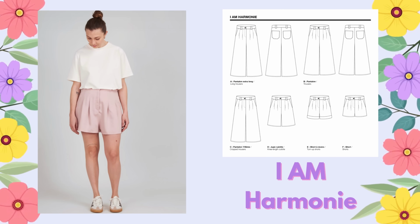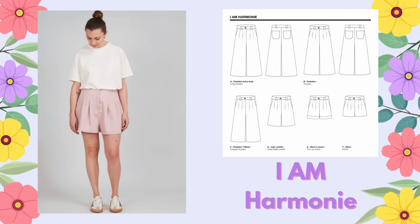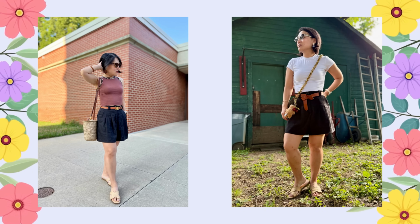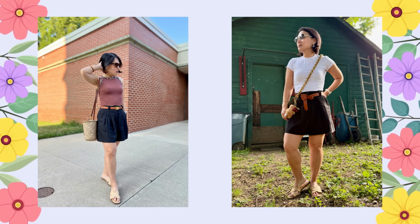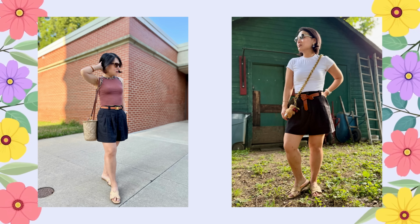They have a pleated front and a really wide leg, so in my opinion, they're just very flattering. You can make them in a variety of different lengths, from shorts all the way down to pants. You can add cuffs or you can just make them plain. I definitely want to make more pairs of the shorts, and I'm even considering doing the pants, although I will say that the legs on these pants are very wide.